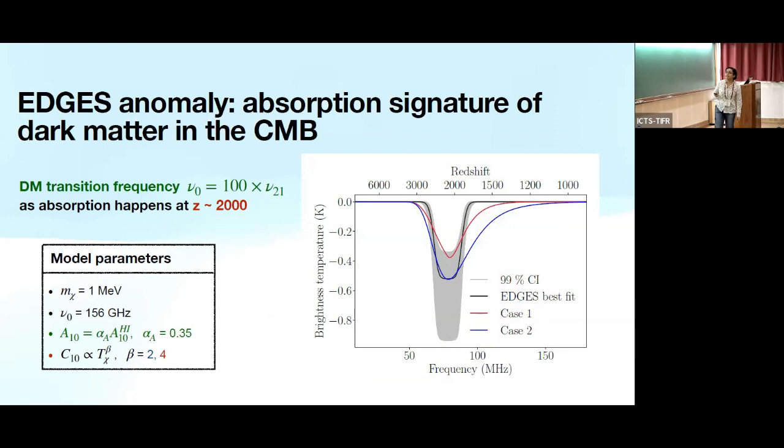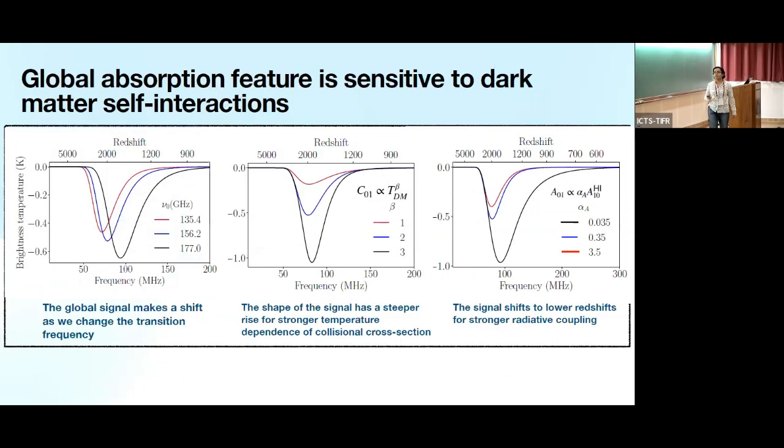So the EDGES collaboration observed an absorption signal in the CMB, which cannot be explained by the standard 21 centimeter cosmology. One of the solutions that we gave was that it could be dark matter, which is showing its signature as this absorption line. So these are two choices of model parameters, which can produce the amplitude and the width. But of course, as discussed, there is still no consensus on whether EDGES is the correct signal, because SARAS ruled it out. This feature can occur in any part of the electromagnetic spectrum.